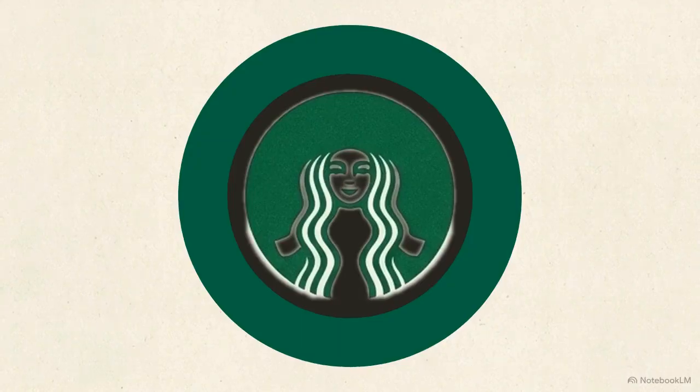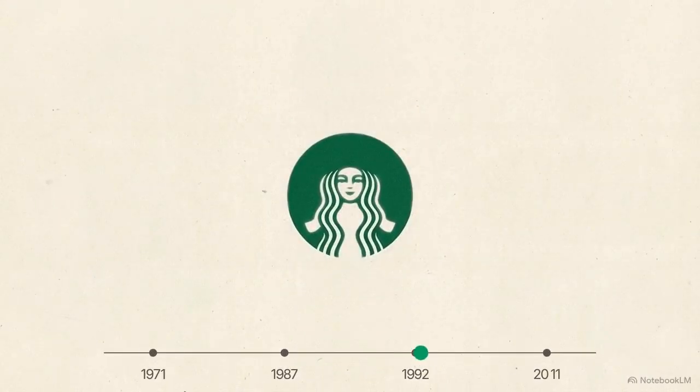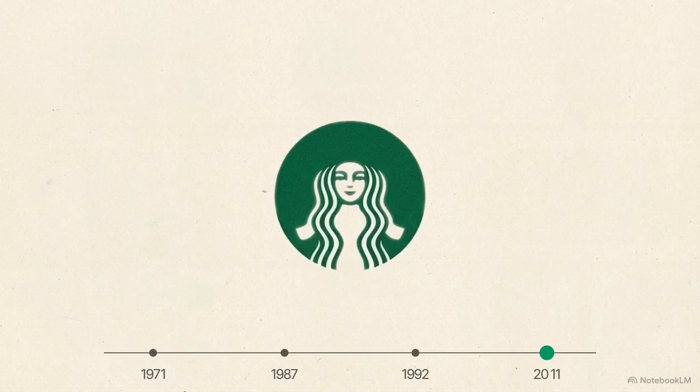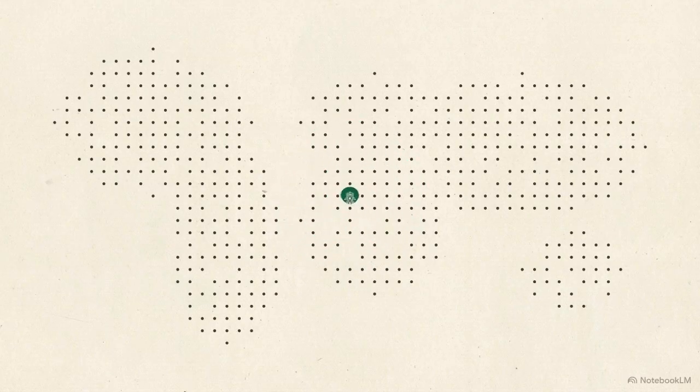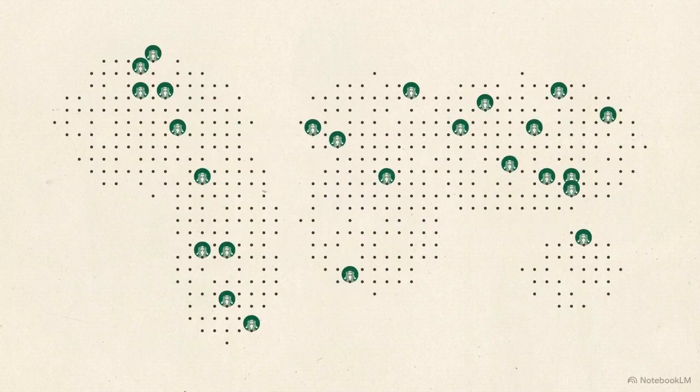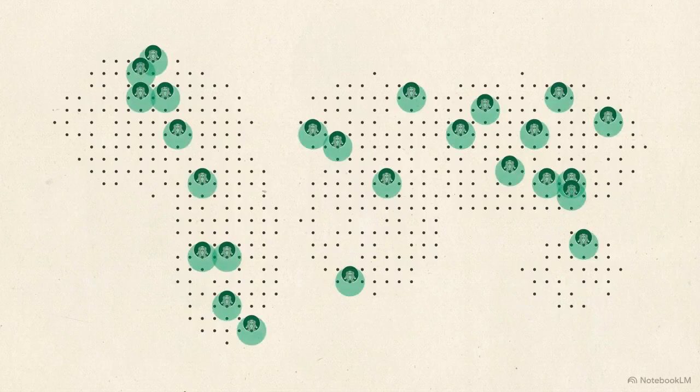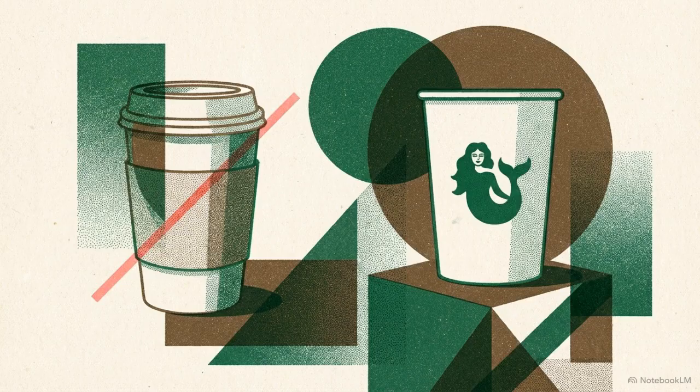Then came a major simplification in 2011. Starbucks dropped the company name and all English text entirely, leaving only the minimalist green siren. Removing language barriers repositioned the logo. It moved from being an American corporate identifier to a language-agnostic beacon for coffee, easily recognized in any country. This visual minimalism was the key to global scaling. In the experience economy, a sensory symbol holds far more power than literal text.